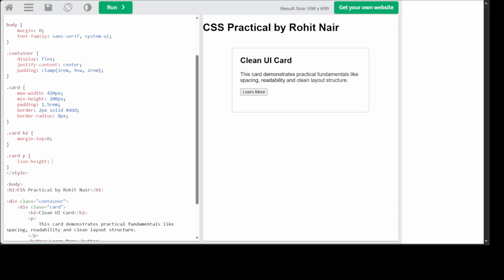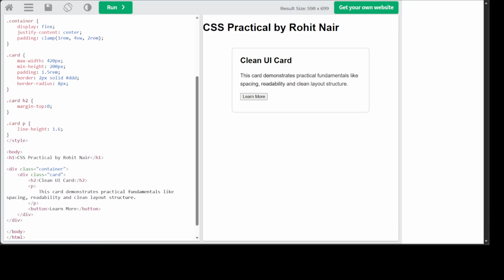As per the guideline it is mostly used between 1.5 to 1.6, so we will use 1.6 here. So let's run this and see what changes happen. Okay, so as you see, once I give the line height, it creates a space between the paragraph lines, so it has better readability now.